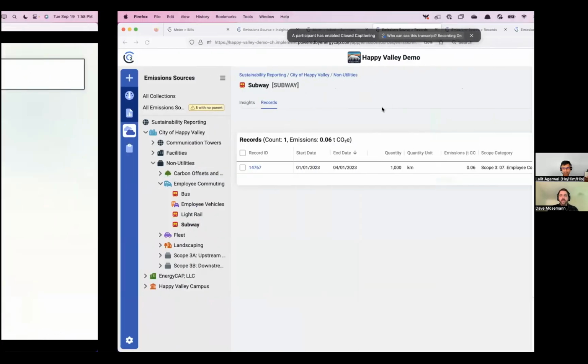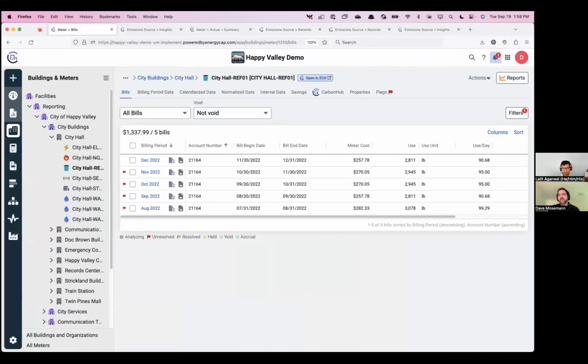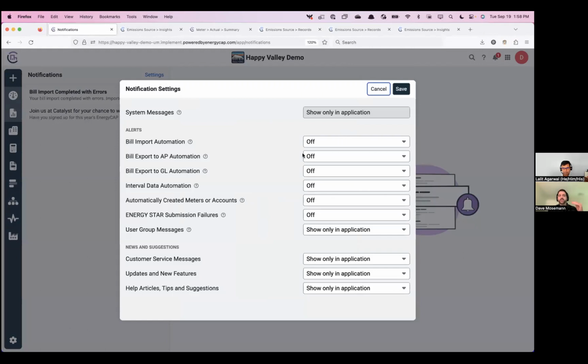By the way, a little plug, so you may not know, because we know that some people don't. Years ago, we added notifications to utility management, and we send updates. So if there's an update to the app, or there's a training opportunity or something like that, we publish those as notifications in the application. You can adjust your settings to say what you want to do for each type. You can get them in the application, or you can get them emailed to you.